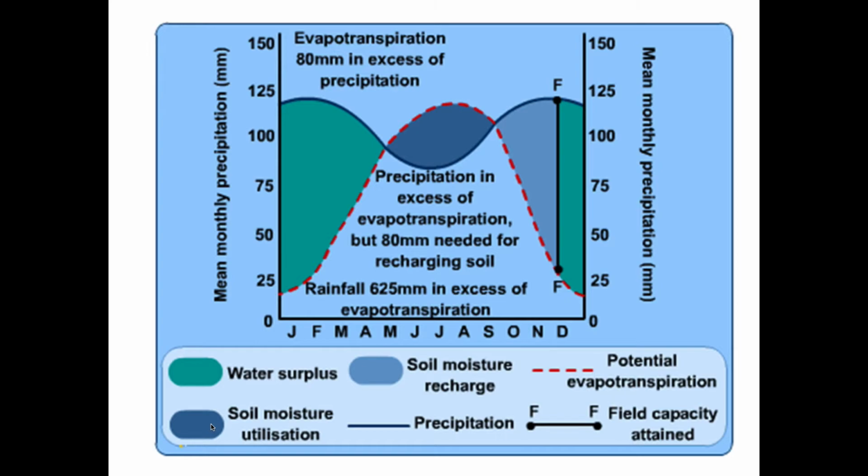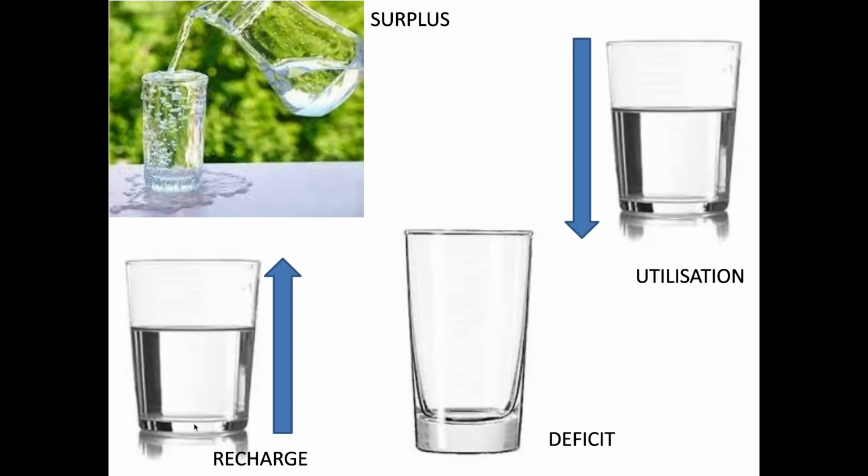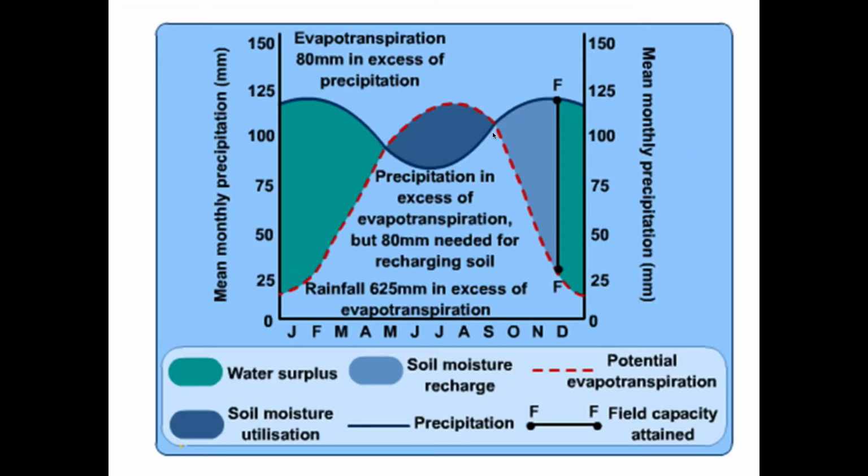So this is like you drinking your bottle of water over the course of the day. Gradually, the amount of water is going to go down. You are using the water up. So when we get into September, October time, and the precipitation is higher than the evaporation, we cannot immediately go into a period of surplus because we've got to refill our drainage basin. If you've spent all day drinking out of your water bottle, before it's going to overflow, you've got to fill it back up again. And that is what this section is.